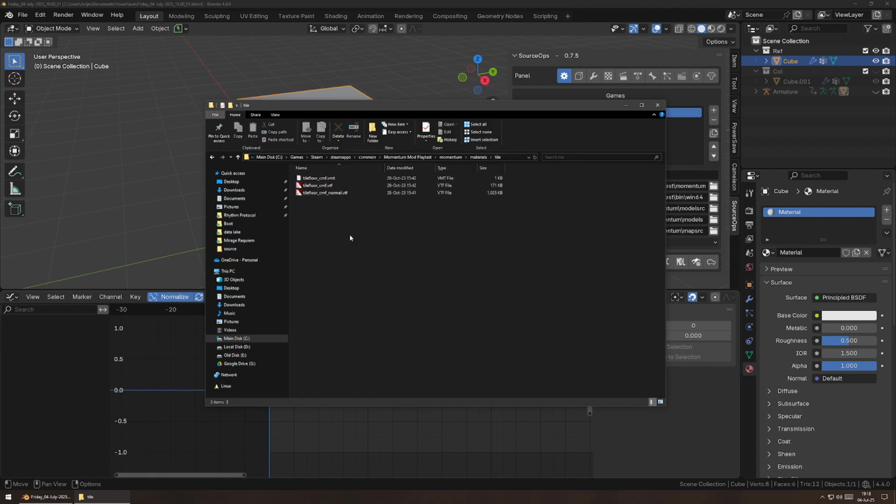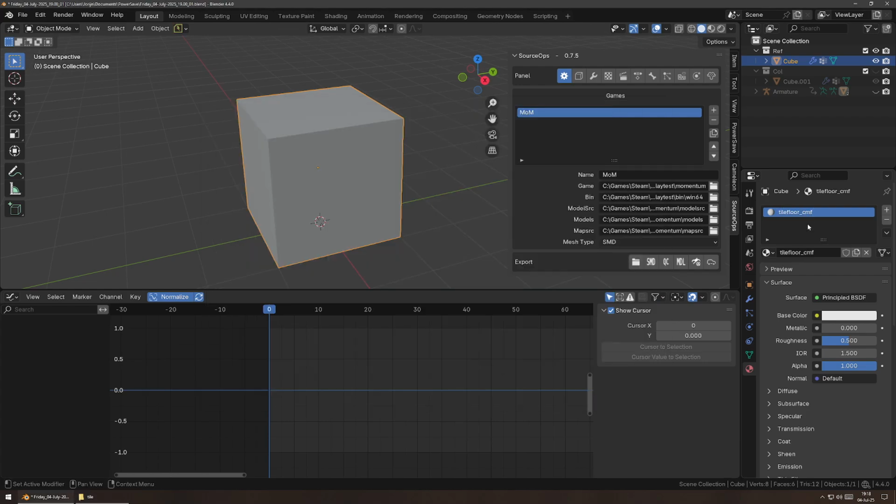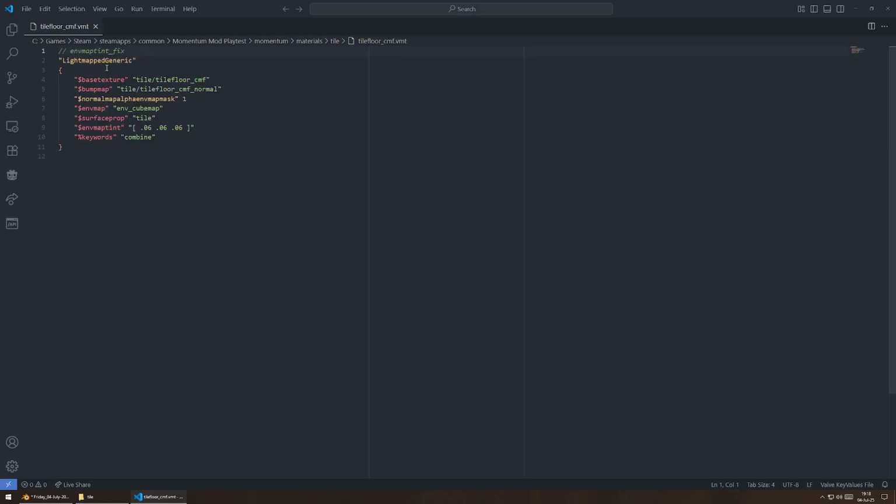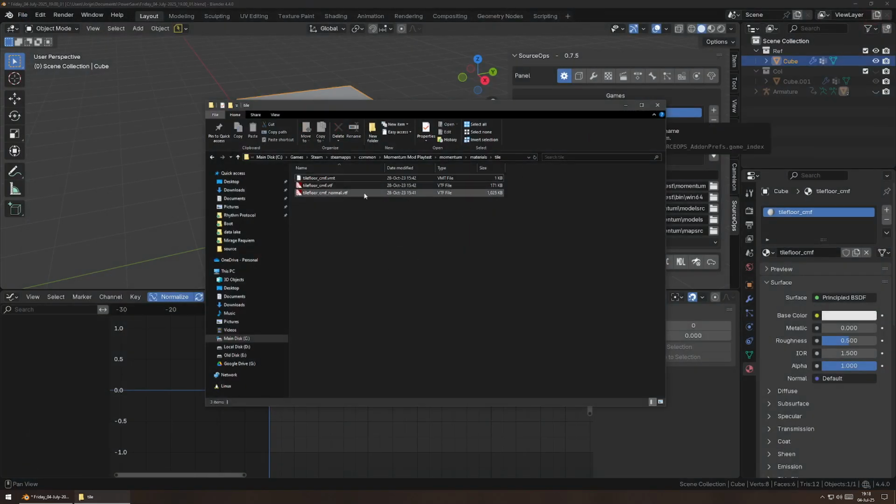Okay, so here I've got a VMT that I would like to use. So I copy the name of the VMT. That's now the name of the material without the file extension. Then, relative to the materials folder, it's in here, in the tile folder. Oh, this isn't going to be a model, is it? This is LightmappedGeneric, so that's not going to work.